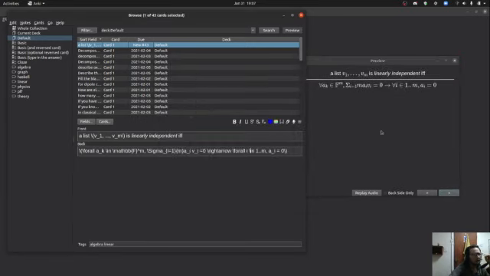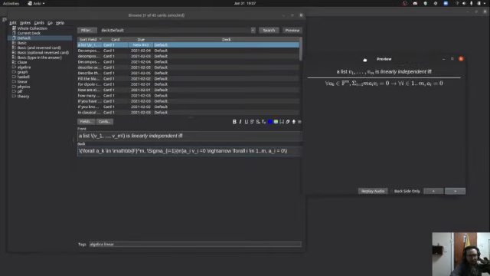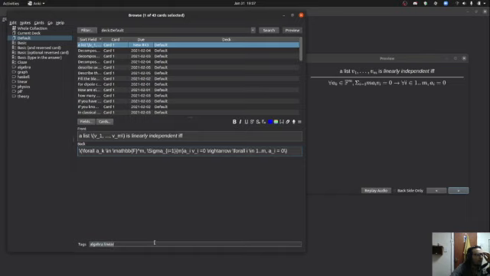Oops. Maybe I'll tag it LADR. Maybe the tag will be LADR. The tag won't be linear algebra because tags are separated by space.